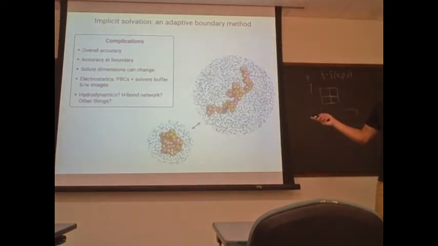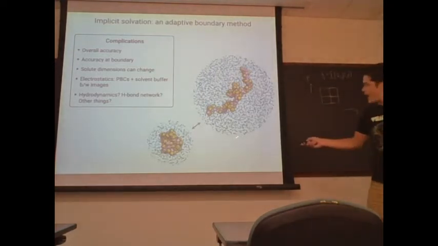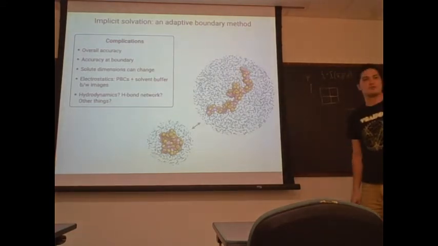And there are a number of methods that try to do this by working with some adaptive boundary. There are a bunch of them, but I'll talk about one specifically. In general, there's always a question of whether or not you can actually delete or add stuff in a principled way. Let's say you want to expand this gradually because you know your solute's growing.